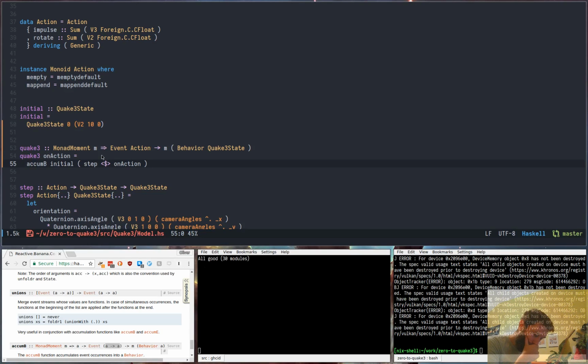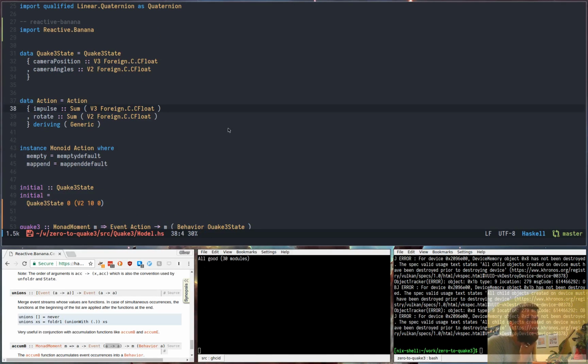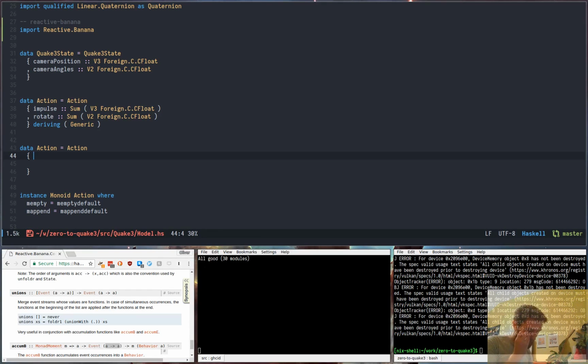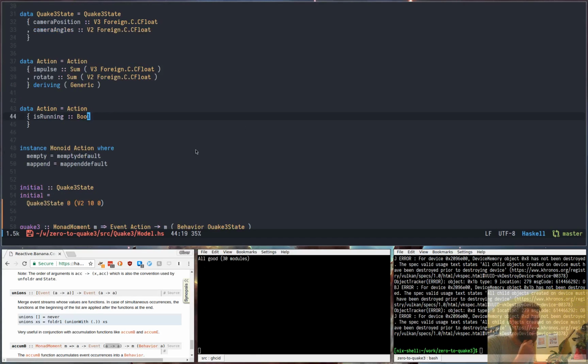Does holding an action work? Probably. But we'll have to change what action is. Action's not a great name, but let's keep it for now. See if we can come up with a better name later. So our SDL events are going to map to things like an is running bool or something like that. You have to keep track of key presses. So you start keeping track on key press down and then you remove on key release. Yeah, exactly. But it's just exactly what I call those things. It's a slightly tricky thing. So I'm going to keep it as action for now, but I'm not entirely happy about that.